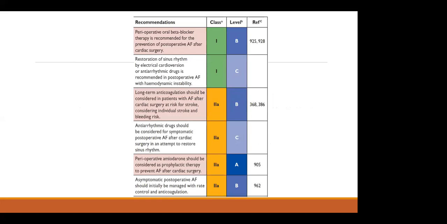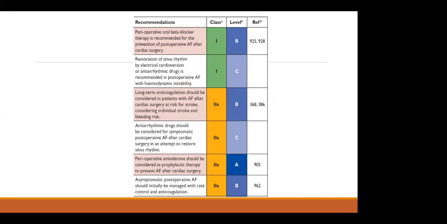How to manage patients with post-operative AF? We know that oral beta blockers perioperatively, either preoperative or post-operatively, are associated with decreased risk of post-operative atrial fibrillation after cardiac surgery. We know that it actually occurs late, between the 3rd and 5th day. So initiation of beta blocker early after surgery is associated with decreased risk of developing post-operative atrial fibrillation.